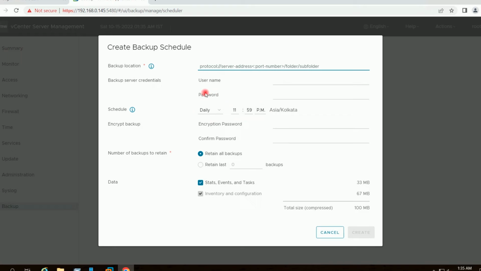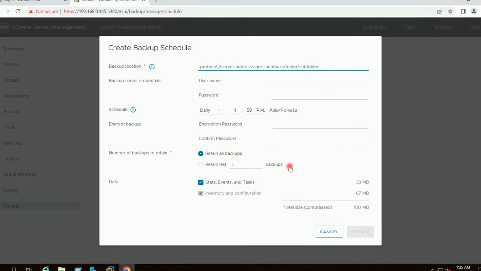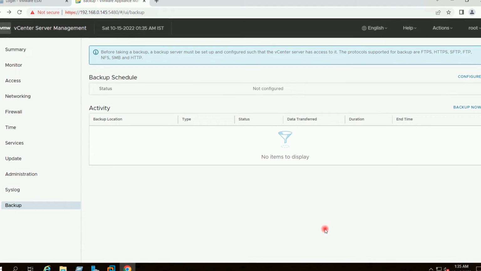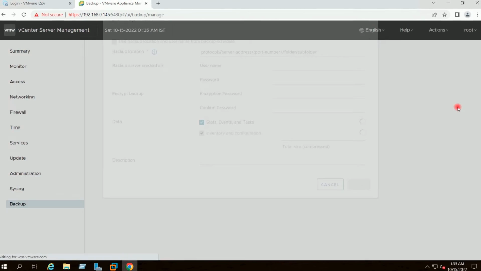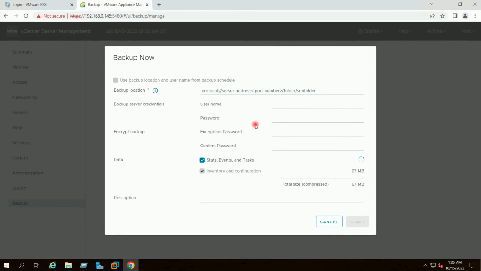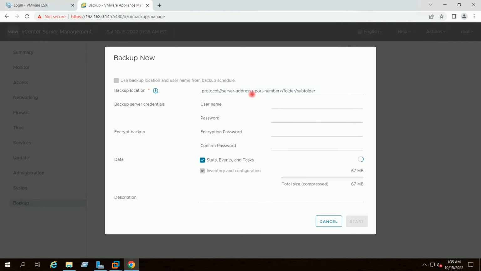Here you can schedule the backup and here you can set the retention for the backup. You can click here on backup now, specify the backup server details and you can perform the one-time backup also.